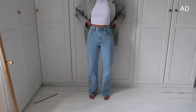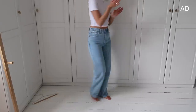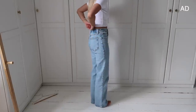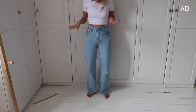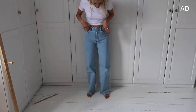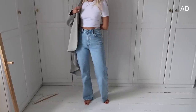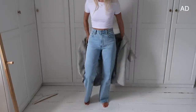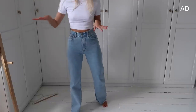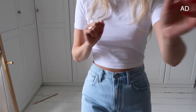As for the jeans I'm wearing — let me take the blazer off so you can see them. These are the high-waist relaxed-fit jeans and honestly they fit me like an absolute dream. I really struggled to find jeans that fit around the waist and also around the bum, but the waist on these is just perfect and the bum looks really nice. They're the perfect length for trainers or heels. I love the wash — it's that kind of vintage wash. I'll link them below. They also come in cream, black, and loads of other colours.